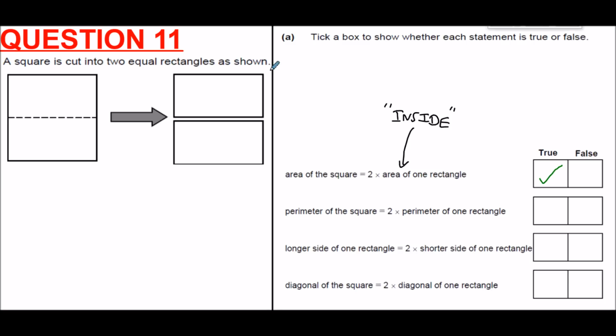Perimeter, well, perimeter means on the outside. Perimeter is the length around the outside of a shape. And so for the square, the perimeter was just all the way around the outside, which you can imagine here for these two separate rectangles. So around the outside would be that. Then the scissors came and cut, and we also have this bit here. But because it's been cut into two, extra edges have been made, and so each rectangle has also got an extra line here on it.